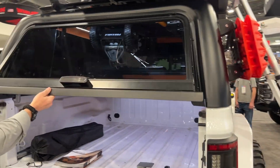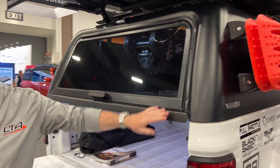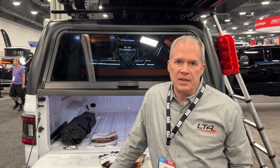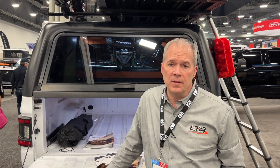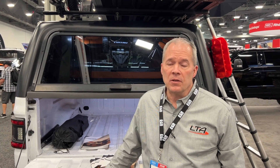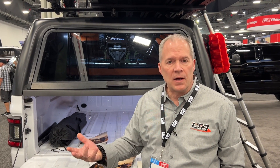These are available now. We debuted the product last year at SEMA, went through about a year of beta testing with authorized dealers around the country, and the product officially launches here at SEMA. As capacity grows, we'll have a select number of authorized Ventura dealers across the United States. We currently have about a dozen molds, ranging from the F-150s, GMCs, Sierras, Rams, Tundras, Tacomas, Gladiators, and we'll be growing from there. Please visit venturistrucktops.com and also polyfuzetechnology.com if you want to learn more about the process.